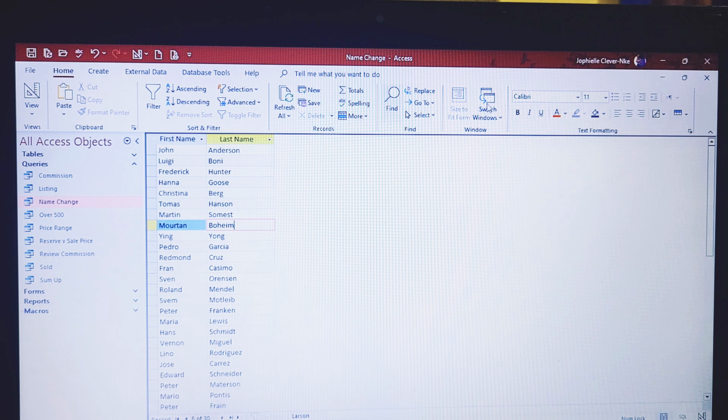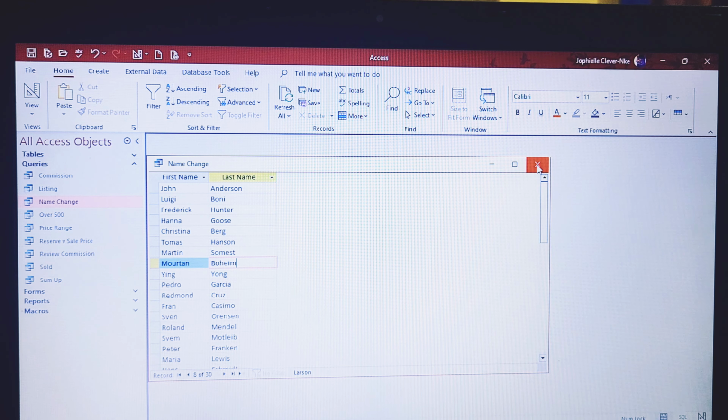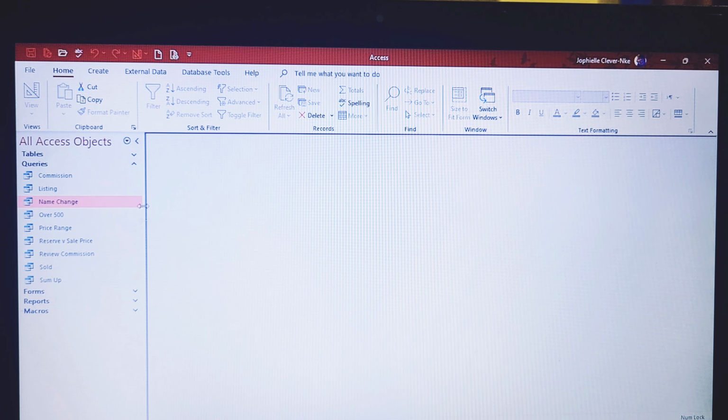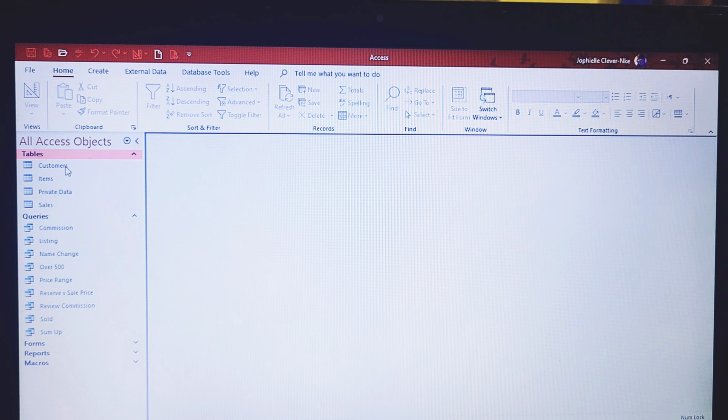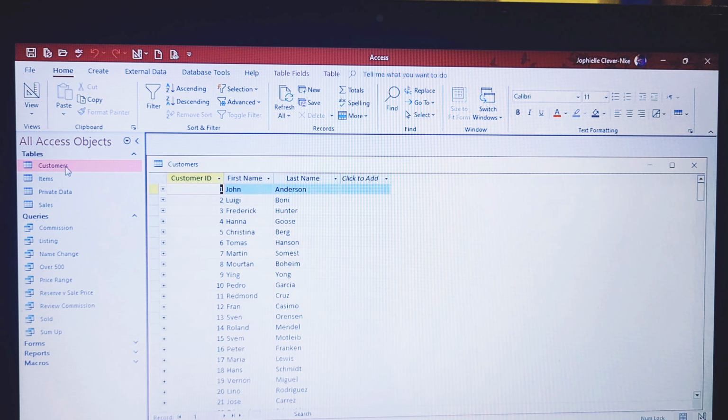So now we're going to close this one right now. And now it's already saved. And we go to the customers table and we're going to check if the change did happen here. We just go here by search and we look for Lewis.